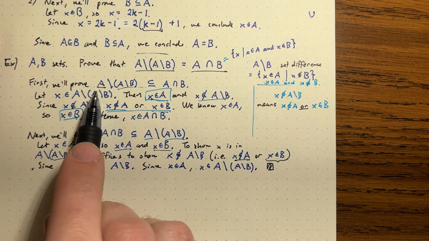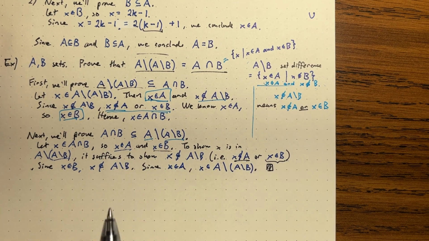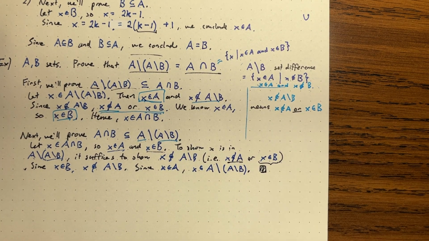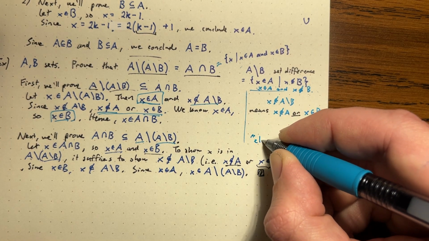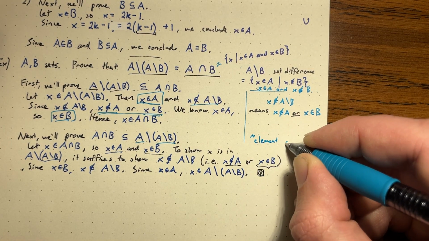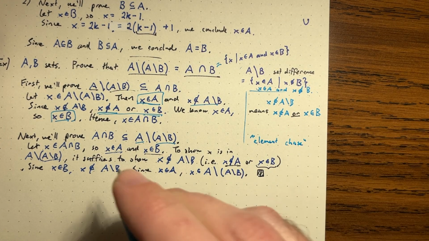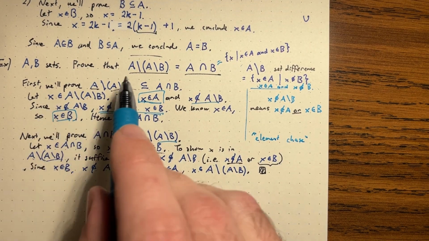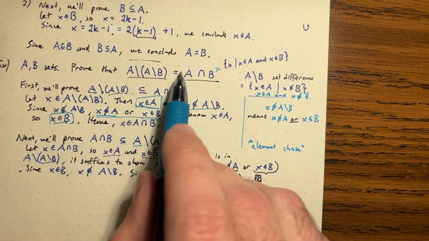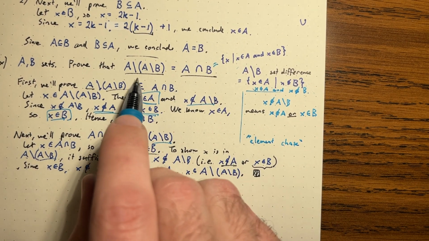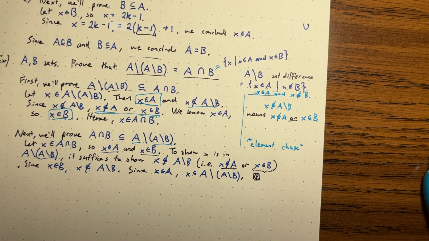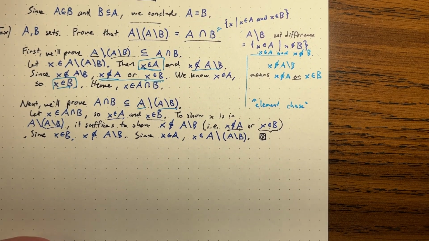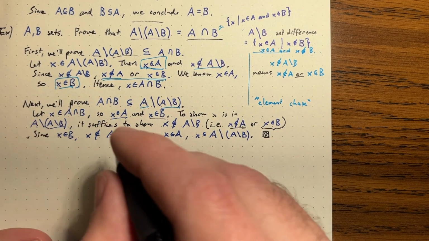Because we showed that set's contained in that set and that set's contained in that set. Okay. This type of argument takes some time to get used to, but I definitely wanted to show you one of these. It's called an element chase. You sort of fixate on this one element and chase it through, just unraveling the definitions. Try to show this on the other side, and then start here and then try to show this on that side. It's a bit of fun. It's pretty fun actually once you get the hang of it.